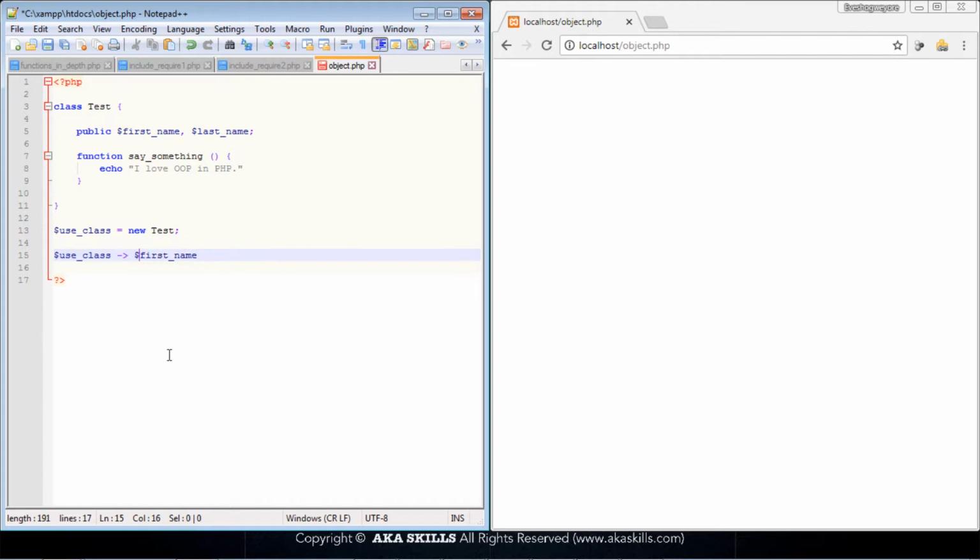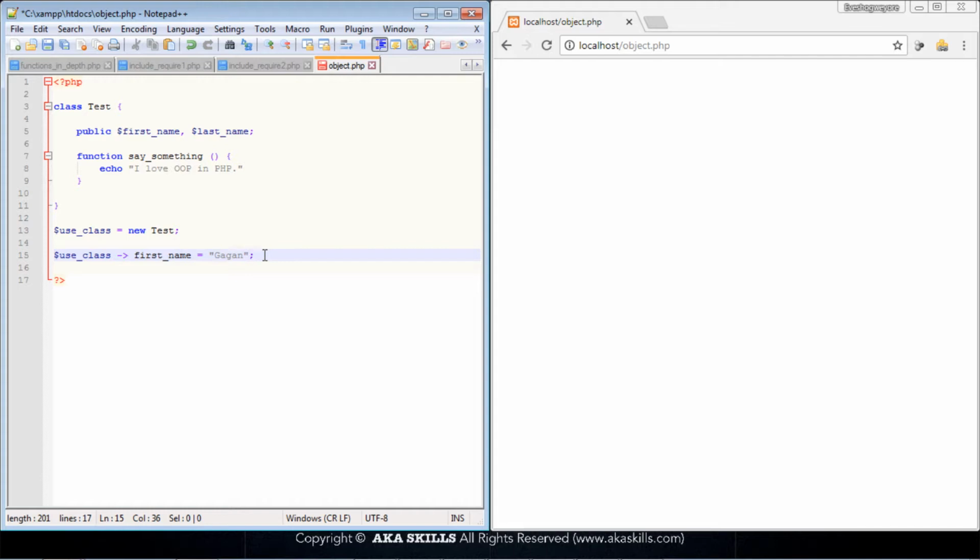You don't need to, because you are not calling a variable, you are calling this property. Though inside the class you are going to specify it as a variable, when you want to access it, you are not going to precede it with the dollar symbol, else you will get an error because this variable does not exist.